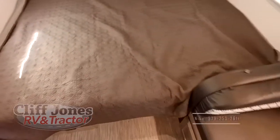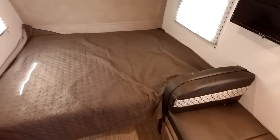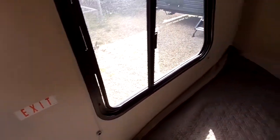This is a Holiday Queen bed, which most RVs in this range are anyways. Nice thing is that they do have accordion style blinds versus the old-timey ones, so they're really easy to open and close. Now, underneath the bed, there is a little bit of storage.